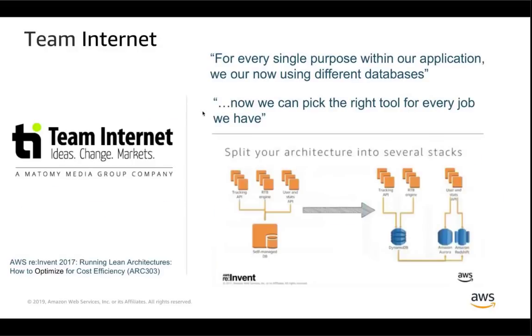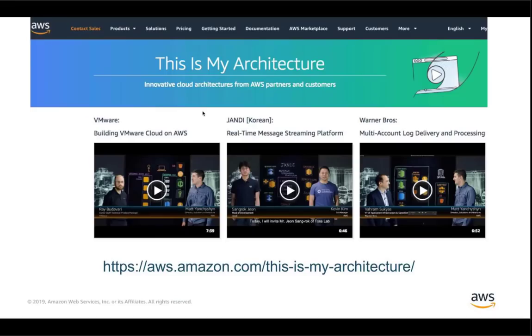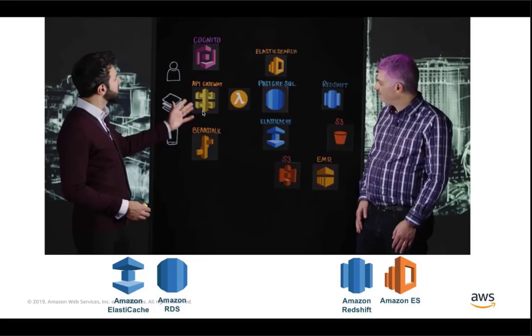I think there's a really great presentation by Team Internet, which is an innovative company out of Germany that talks about this and how database is really part of their entire technology stack. There's a lot of really good examples out there, and this is my architecture series where customers will just walk through 5 minutes of their architecture and their technology choices. There's lots of great examples of customers using multiple different databases. London Stock Exchange is a really great example. They're using Amazon ElastiCache, RDS, Redshift, and Elasticsearch, and even S3, which is the largest NoSQL database nobody talks about, to build one application. So they're using multiple purpose-built technologies that each have their own purpose in that app.